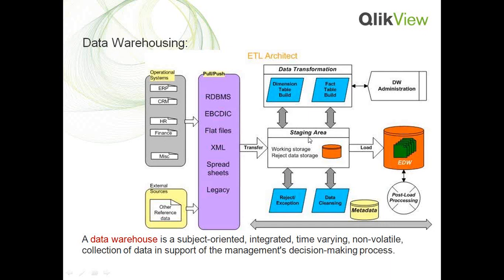So after all, you transform the data so that it can be usable by your dashboard. Here another layer is called transformation, which is maintained by the data warehouse administrator. In the staging area, once you get this transformed data, that data will be pulled to your enterprise data warehouse. From that data warehouse, the next step is post load processing. Here you will see your dashboard.